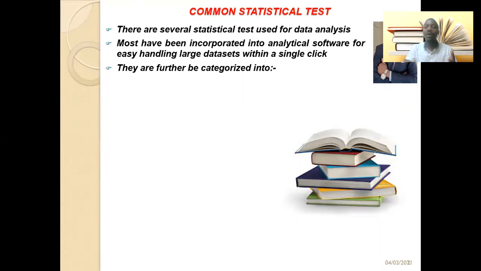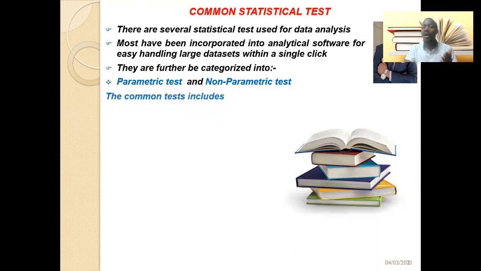The difference is how you manipulate from one statistical software to another. And these statistical tests are categorized, as I said, into two groups. We can call them parametric tests, and some are referred to as non-parametric tests. I will explain later in minutes to come what is parametric and what is non-parametric, but not in detail. I will have a separate video for their detailing.